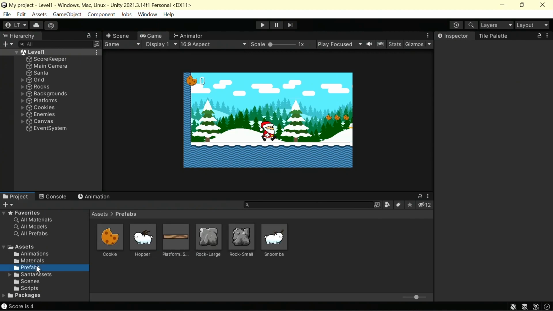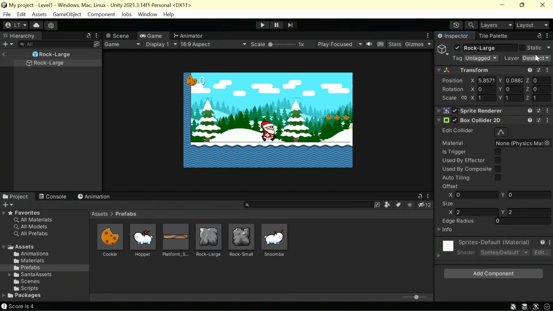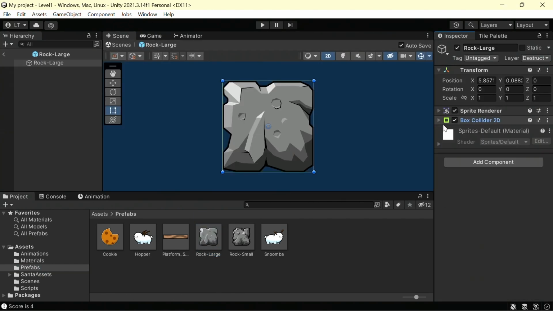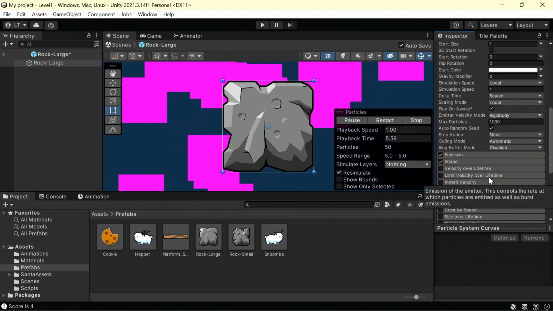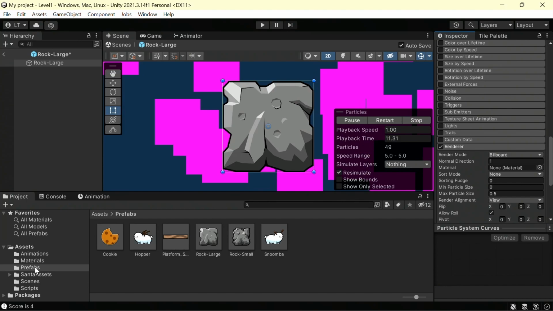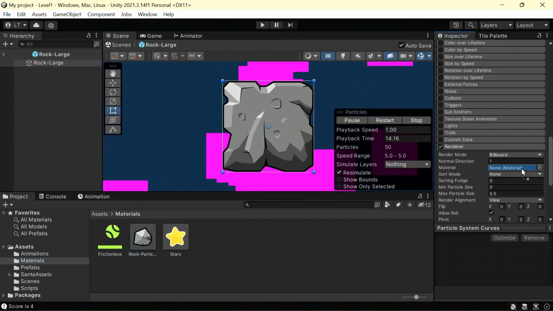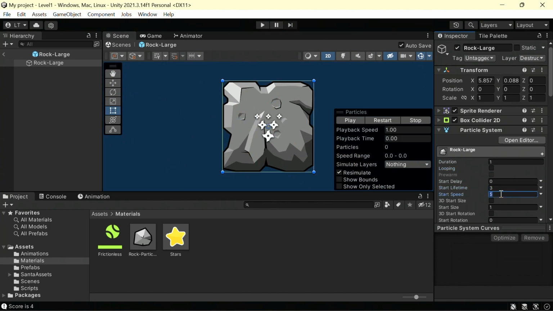In our prefabs folder, let's click on the large rock, and in the top right, we'll click open. This will modify all instances of our large rock, even the ones in the level. Just like the cookie object, we're going to add a new component, particle system. We'll drag our rock material into the renderer, and the settings will be largely the same as the cookie particles.